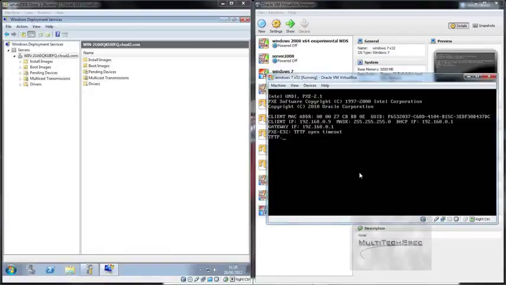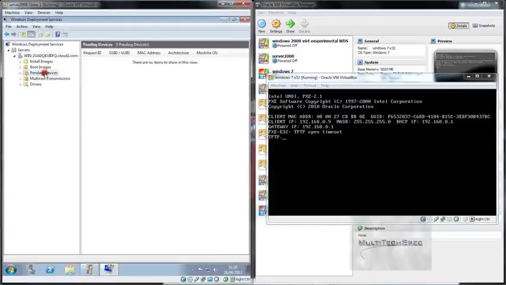TFTP timed out. Why did TFTP time out? Oh, yes, because I forgot pending images. It didn't even register as a pending. Okay, why has it done that?